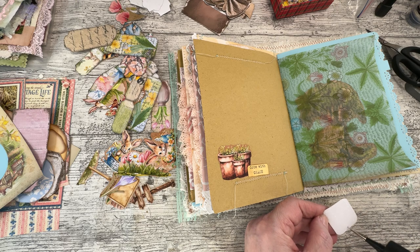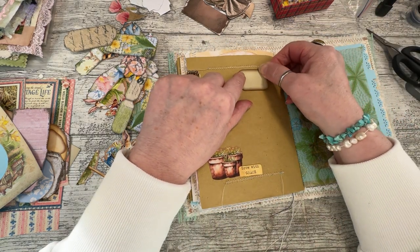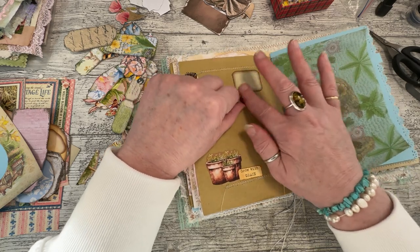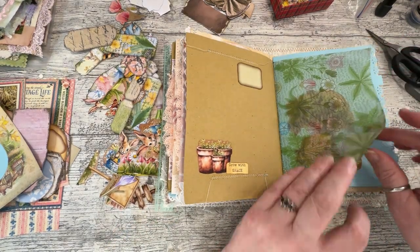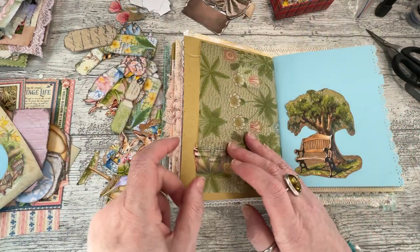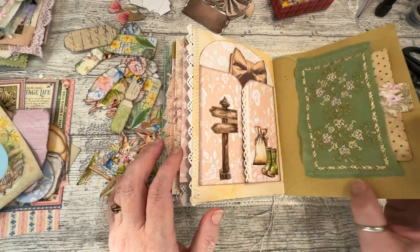I do overthink it a little bit, this. I mean, everything goes together, doesn't it? And it's such a beautiful kit. You can't really put the wrong thing down, but, you know, it has to suit the person that's doing it. This vellum will go straight again as the book closes. It will do that less and less, that curling up, hopefully.